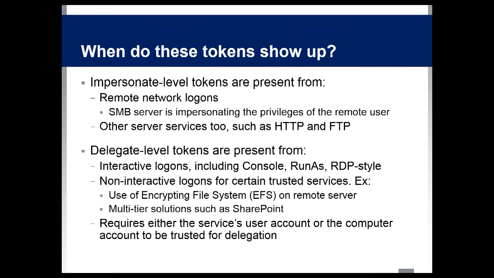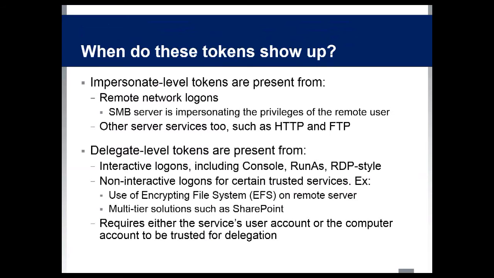Okay, so when do these tokens show up? I mentioned there are some things that put constraints around delegate level access tokens, which is good by default. Not every system in your environment, in fact probably just a handful, can even perform delegation. But when do they show up? As far as whether it's even possible, if the system they're logging into is trusted for delegation, they're going to show up through either interactive logons or non-interactive logons.